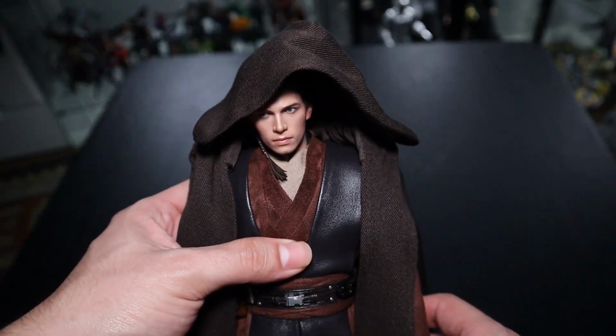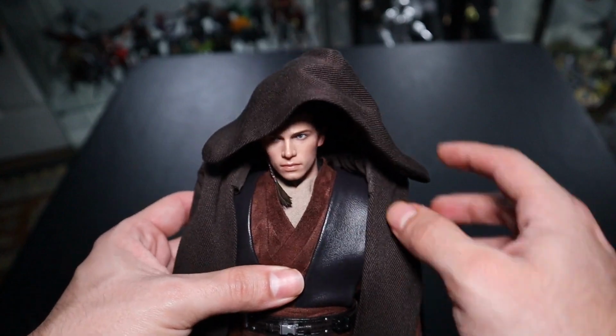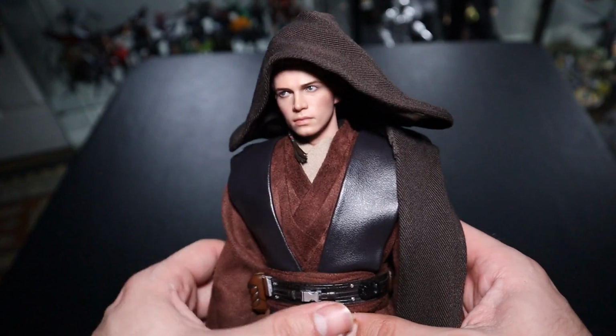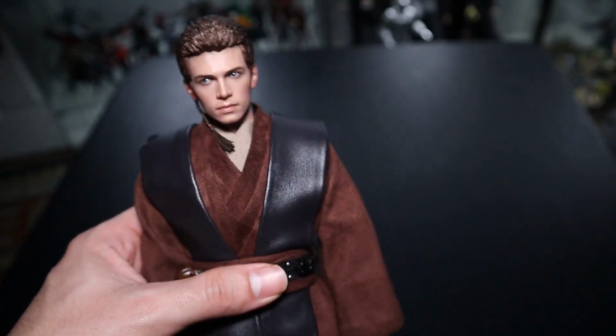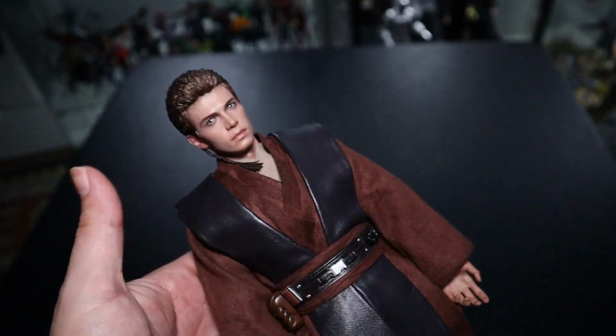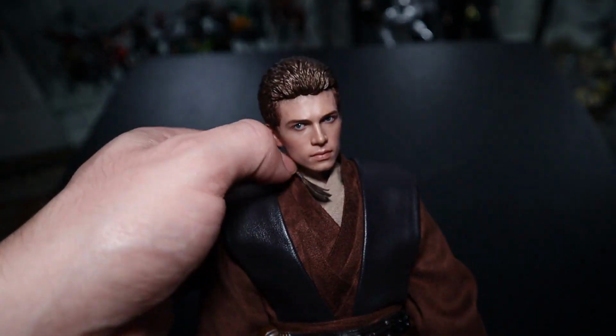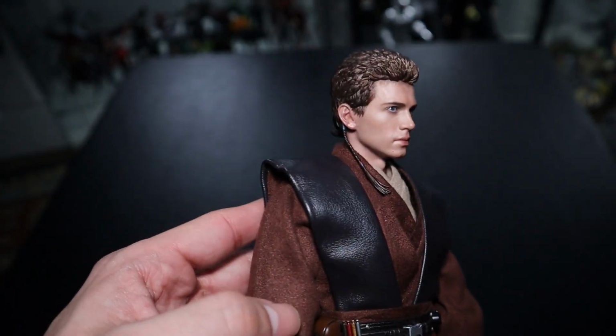I know that the hood is supposed to not be on top of his head, but behind it. But I just wanted to try that look to make it seem like a little bit of an evil slash Anakin. But again, I just wanted to try it on, to each his own. Maybe you guys will have an easier time posing that thing with the figure. So now I did want to go ahead and touch base on the articulations of the figure.